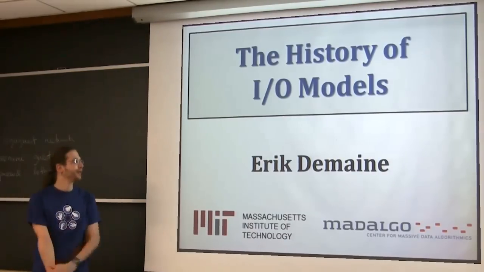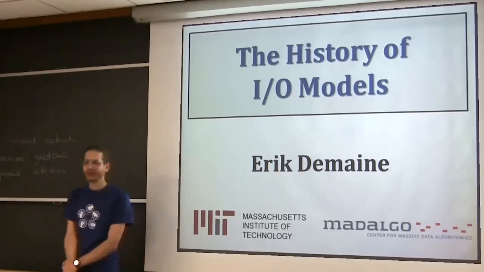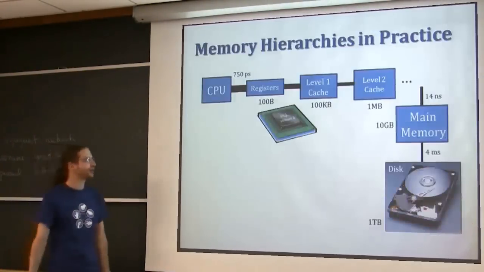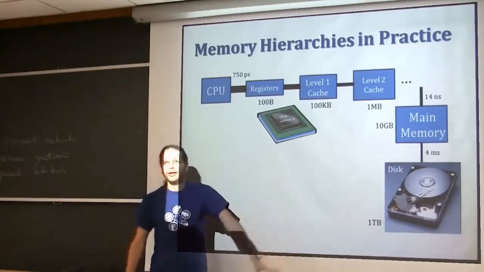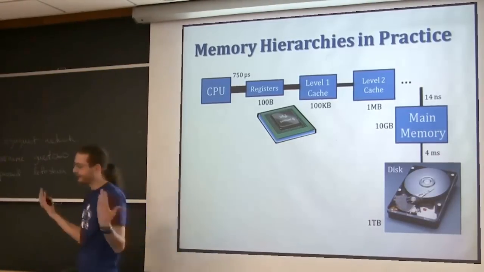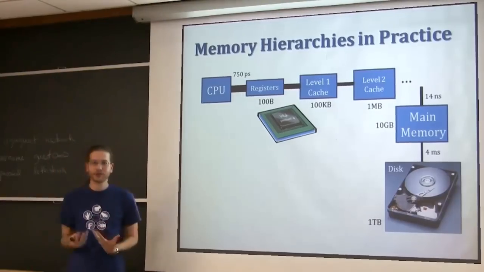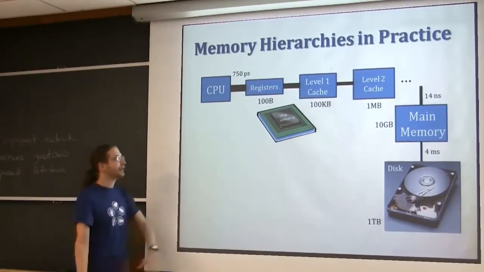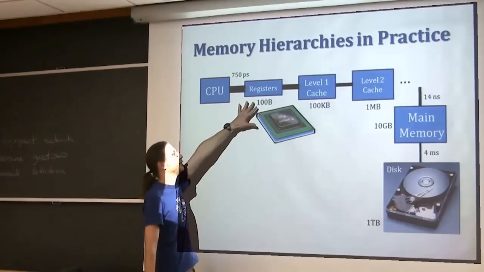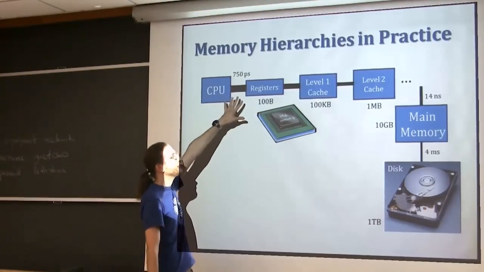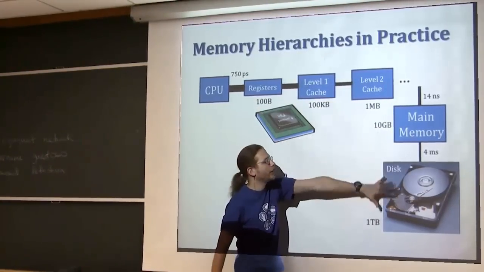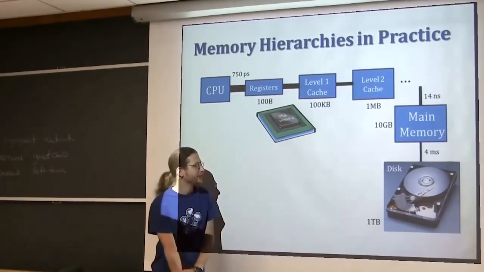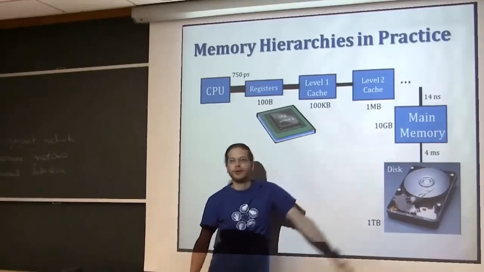As some of you may know, I/O models have a really rich history, and they're pretty fascinating. They're all central to this problem of modeling the memory hierarchy in a computer. We have things like the RAM model of computation, where you can access anything at the same price in your memory. But the reality of computers is you have things that are very close to you that are very cheap to access, and you have things that are very far from you that are big. You can get 3 terabyte disks these days, but they are very slow to access.